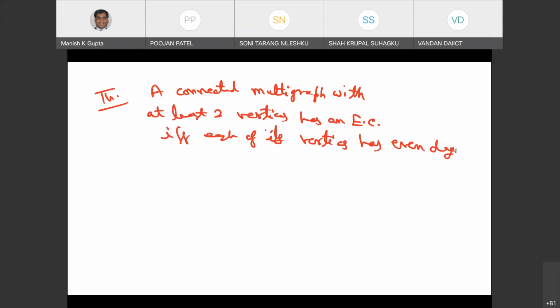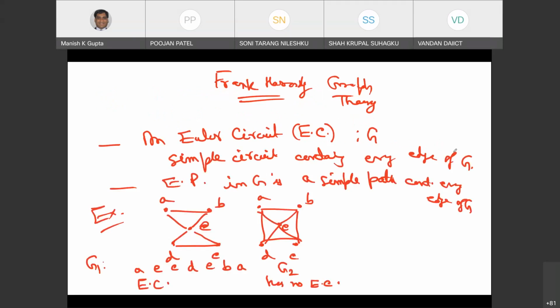This is a very important theorem when you are asking whether you can draw this kind of picture without lifting a pen. This result relates here, because here the degree is odd.